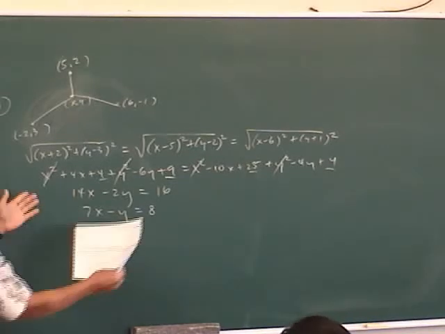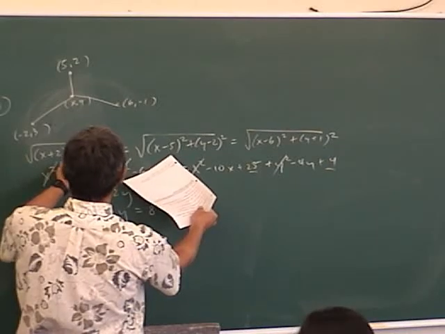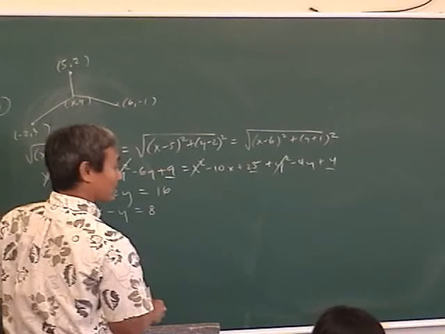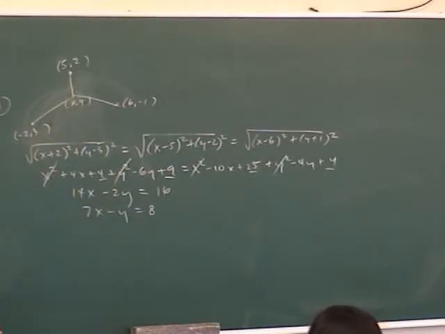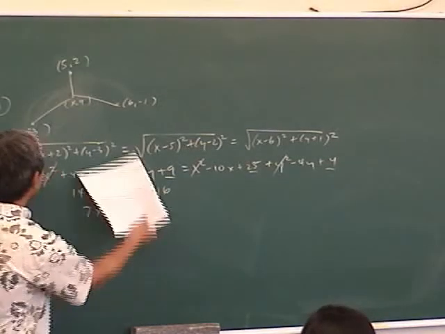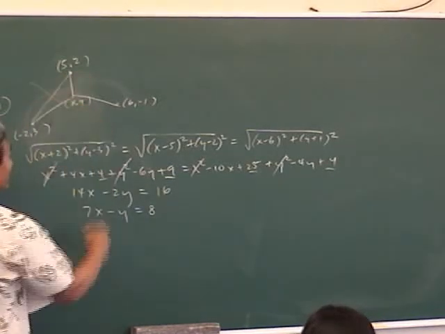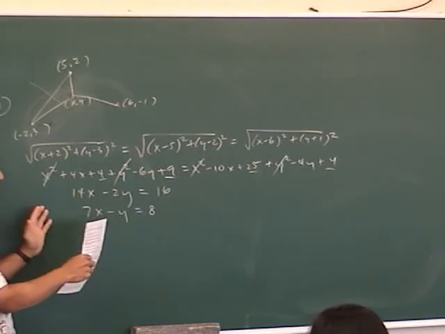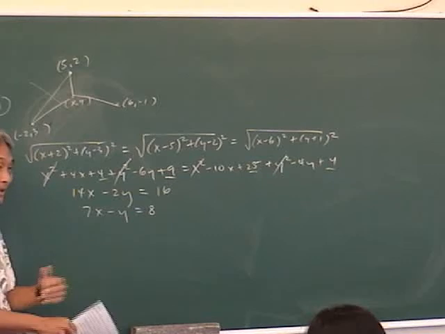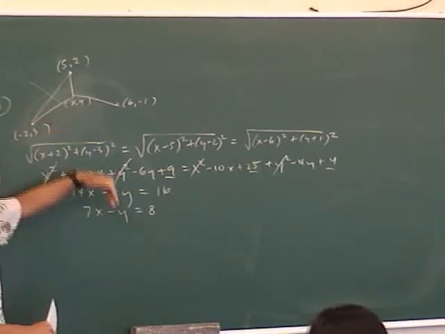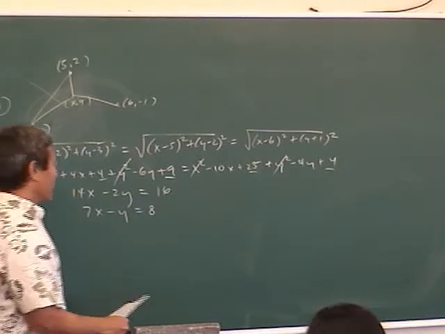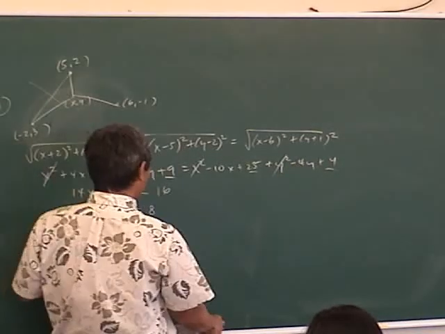What did we do? We set these two equal to each other, so this distance equals that distance. What's the set of points that are equidistant from two points? A perpendicular bisector. So this is the perpendicular bisector of this segment right there. So if you're doing this method, then you're actually doing the circumcenter method, because this is the equation of the perpendicular bisector. Okay, whatever.